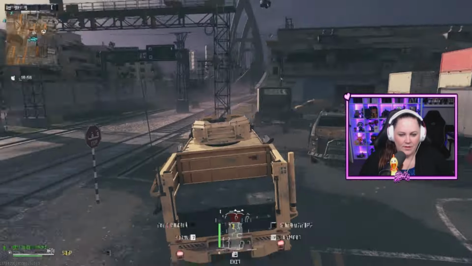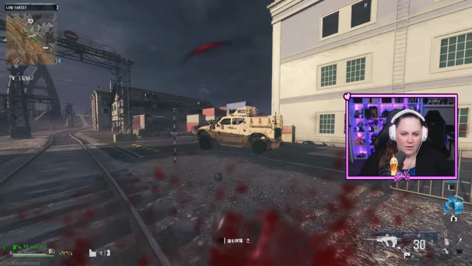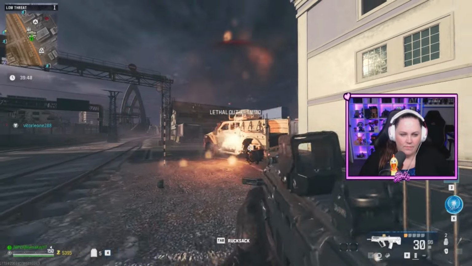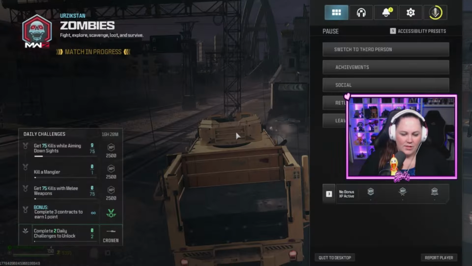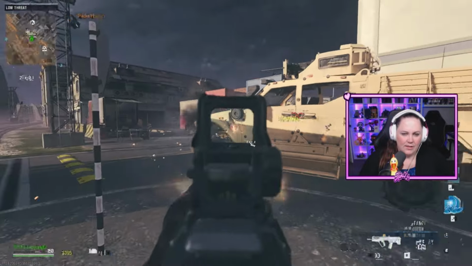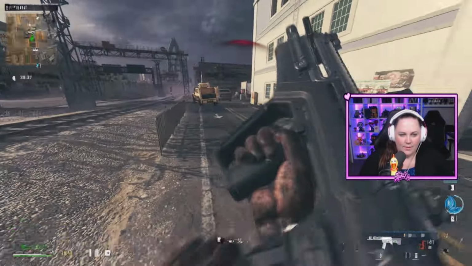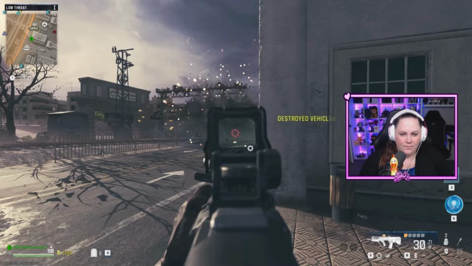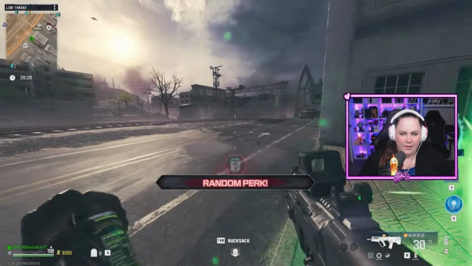Oh, I do have a... All right, we're gonna throw this there. We're gonna... I'm out. We're almost dead here. Just gonna keep shooting it. Vehicle's disabled. There we go. Awesome. And there's our free perk.